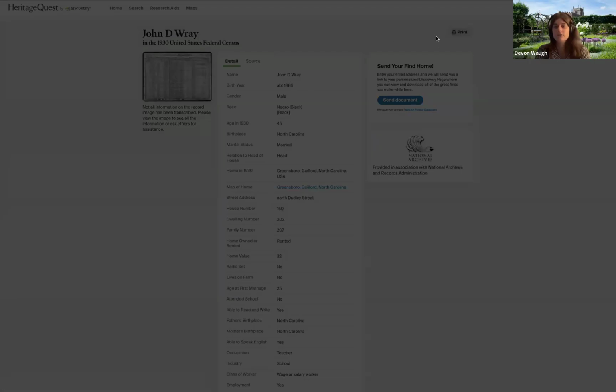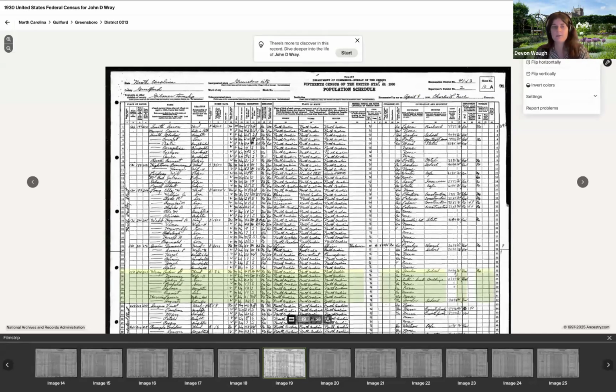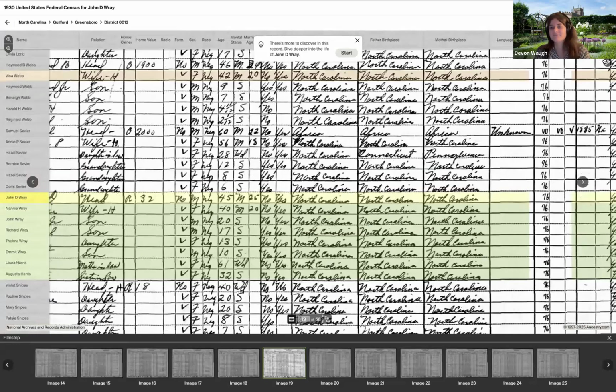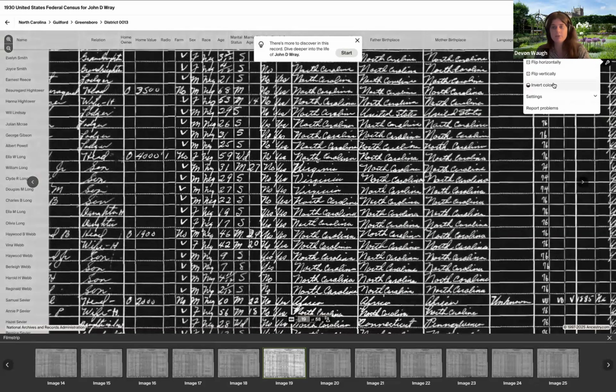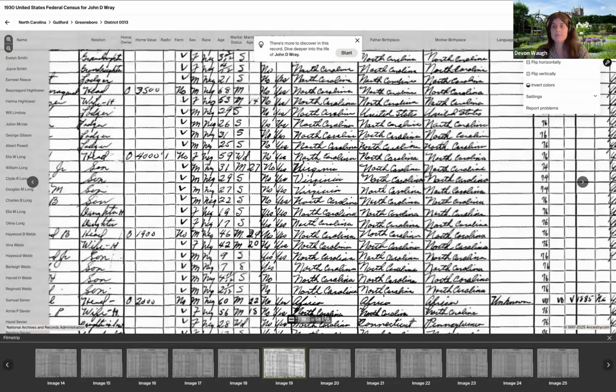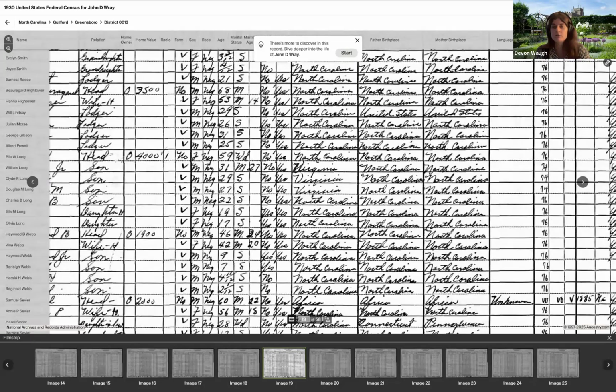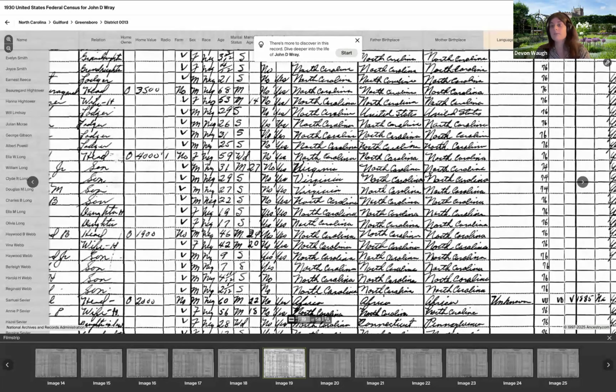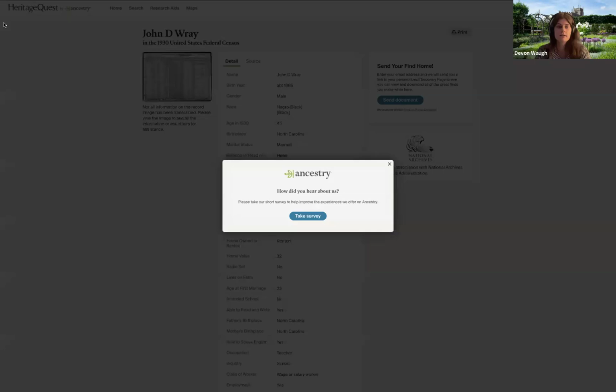One of the things that you'll notice with that viewer is you have a couple of settings options. I think the zoom is your best friend when using this. But I would say here you can invert the colors. I don't think it's particularly helpful. You can download this image as a JPEG if I wanted to, or print it. You can also email this to yourself. So that's helpful for patrons that are using public computers.